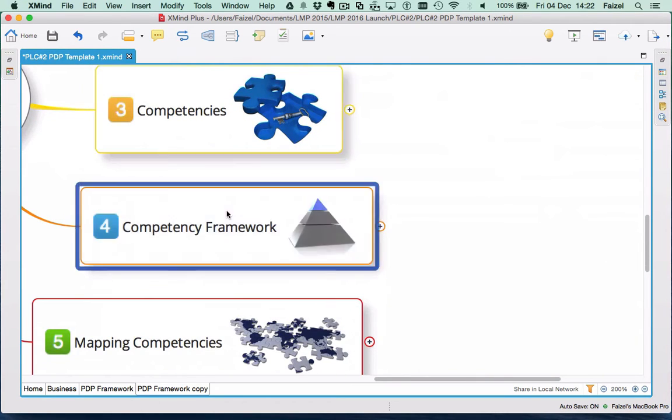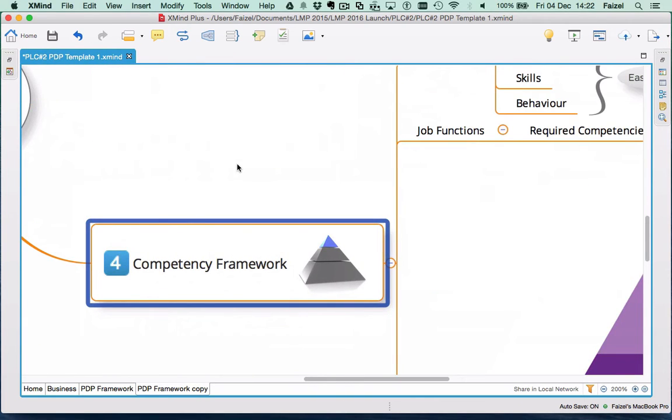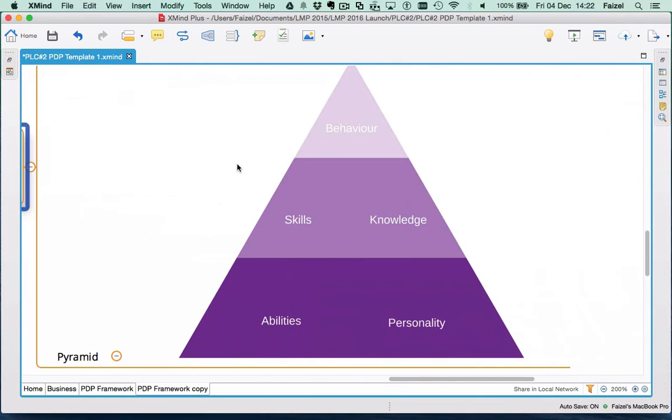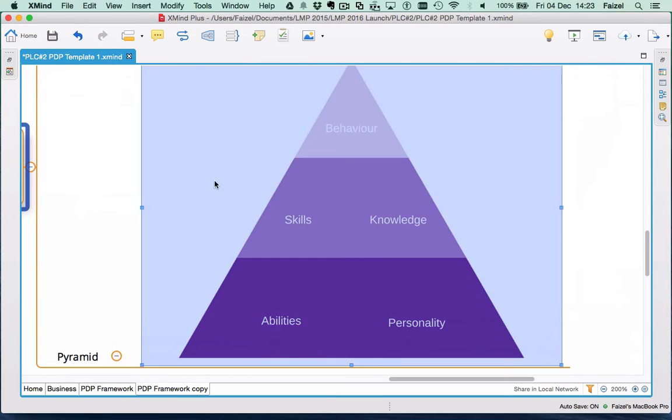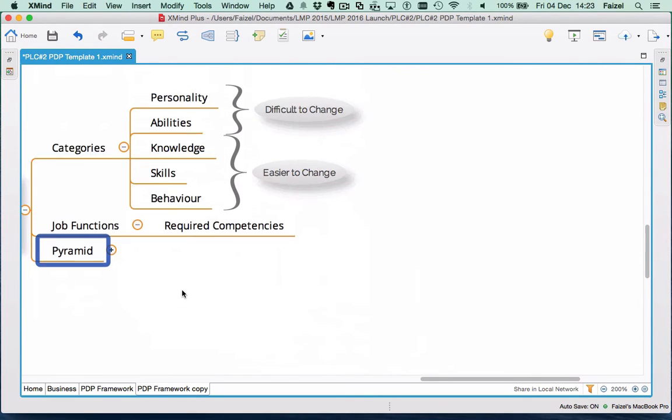Now, therefore, we've decided to create a personal development plan that uses a competency framework. And the competency framework is actually a pyramid. And this is the pyramid that is used in many competency manuals. The base of this pyramid is based around your abilities and your personality. And those things are often inherent in your makeup, and it's very difficult to change. The other 3, your skills, your knowledge, and your behavior, can be changed by various means like training or mentoring, etc. And we'll cover that in a bit more detail as things go along. So that's the basic pyramid of a competency model.